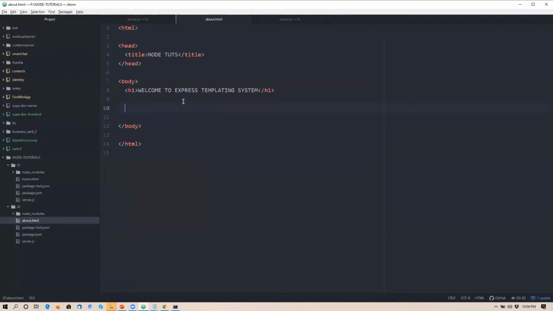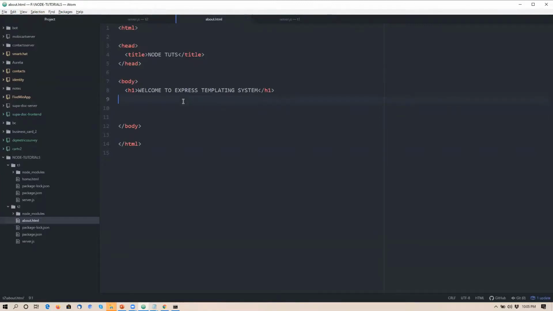You can always type your tag name. For example, if I want to open a div and hit tab, your entire div opening and closing with class will be rendered. Any tag works. If you type strong and hit tab, it will convert it into an HTML tag. It's a good to know shortcut.